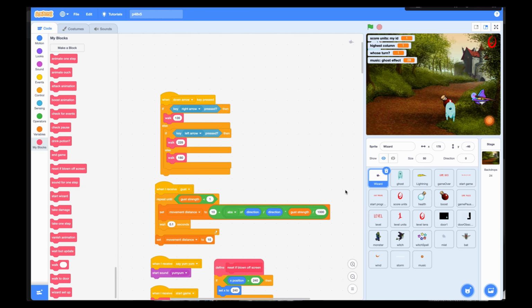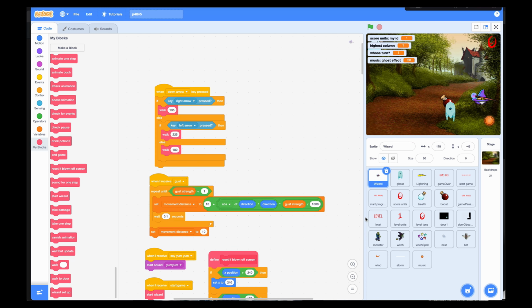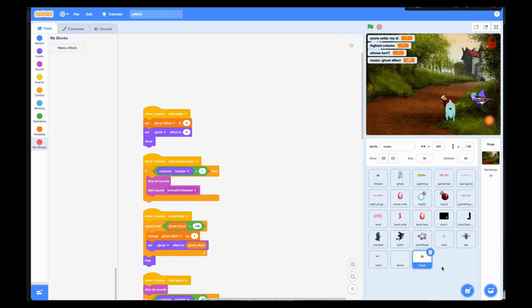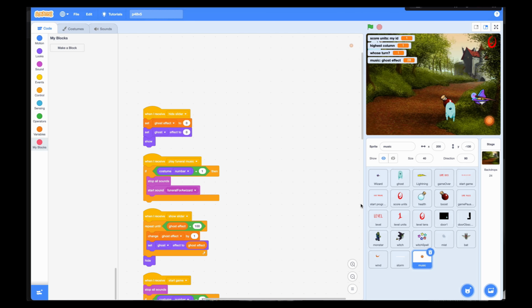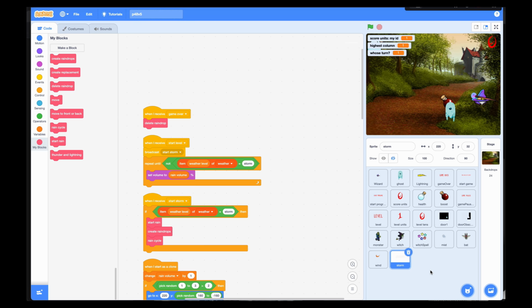Now, before we do that, I want to do a little bit of housekeeping. I'm going to export this music sprite. That allows you to export the sprite on its own instead of saving the whole program, which you should do as well. But you can also just save a little piece of it on its own. And that means I can now delete this, which means I've gotten rid of the music, all that hard work we did. And I can bring it back later. Later I can just upload the sprite and slot it back into the game.